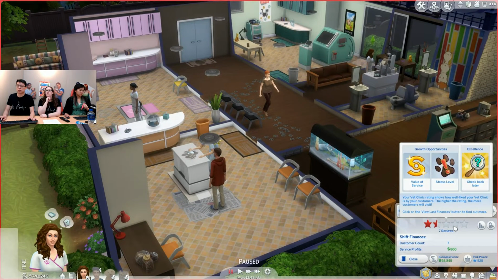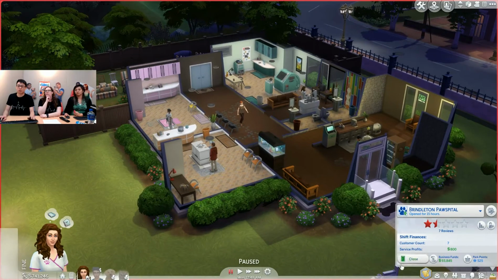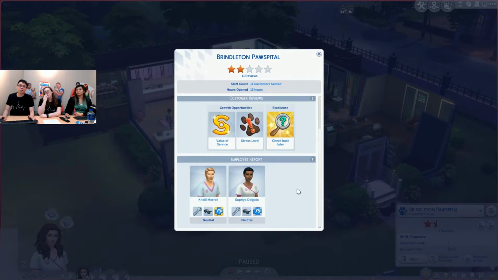You can also see, if you hover over here, what you've done well in, as well as what you need to work on, which is apparently a couple of things. Value of service. Yeah, I wonder why. So in order to close the vet clinic, it's pretty simple. It's just like any other business. You can go ahead and just close it. This thing will pop up, tell you how you did that day. So I owe $100 in wages. It's not bad. Paid some advertising, but I still made pretty good money, yeah.